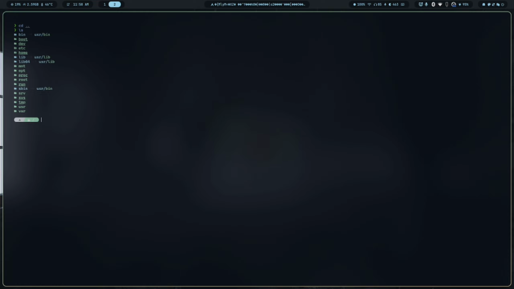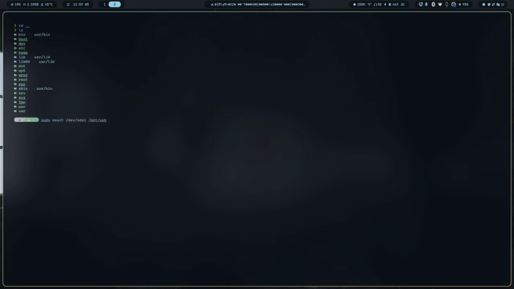To mount this device, what do I need to do? I need to run sudo mount /dev, and the partition. As I explained before, the Linux operating system knows only partitions, and everything is a file. We can mount on any directory wherever we want, but normally we use /mnt/usb.